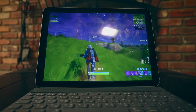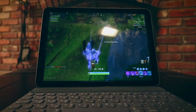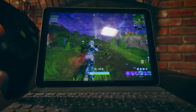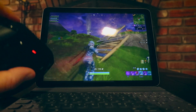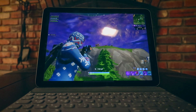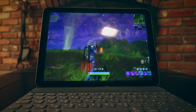I didn't get close enough to that guy to see if I saw his footprints. There's a guy right there, and he's dead already. But as you can see, look, it pulls up real fast. You can see my trigger hit. I mean, it's on sync. It's syncing very nicely. There's my footprint. So it is showing footprints here.